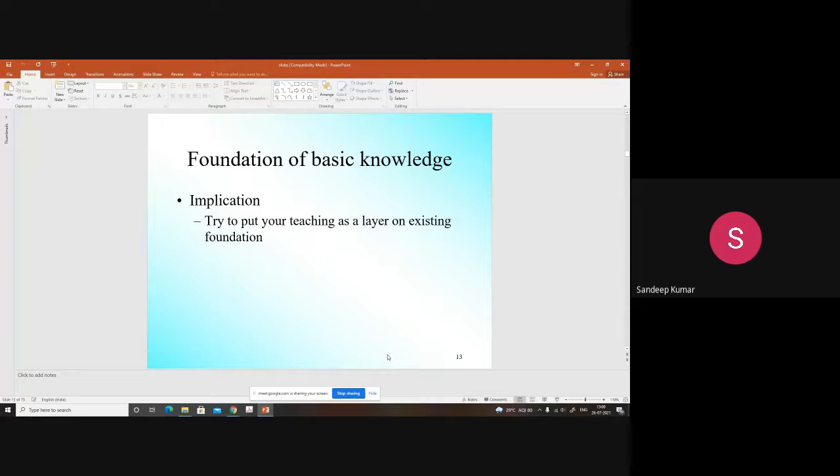It's happening in every course. Whatever students know up to second year, when you start teaching the third year, in the fifth semester, you can always make a foundation from whatever they know from their first year and second year. You can start from that, right? So it will make life very easy for students as well as you. And it will show respect to their foundational knowledge as well.